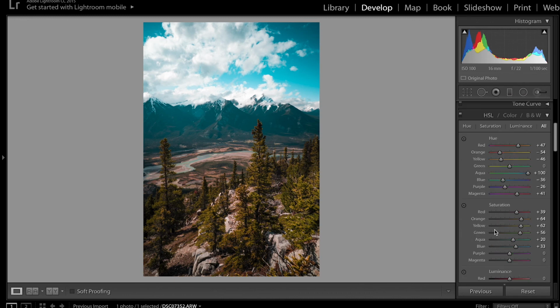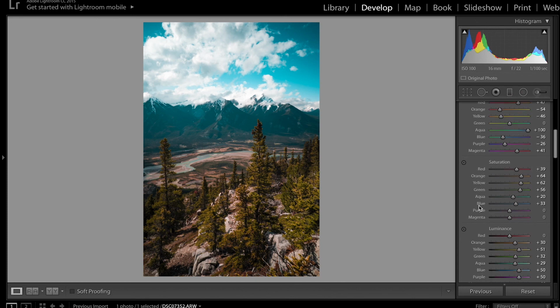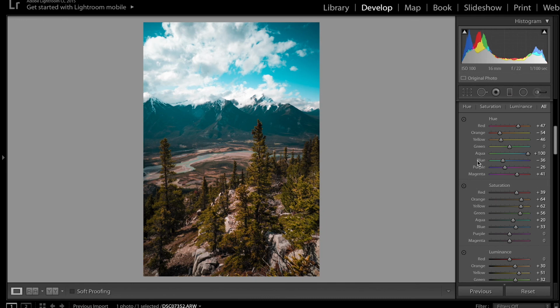If you're finding that the hue, saturation, luminance sliders are still pretty complicated and you don't quite understand how they work, I would highly recommend downloading some presets. This is where you will find a lot of the preset work occurs. The majority of the time, these presets are to give a specific color profile or color tone. A lot of this will be displayed within this HSL slider. There are so many combinations you can do within this HSL slider.